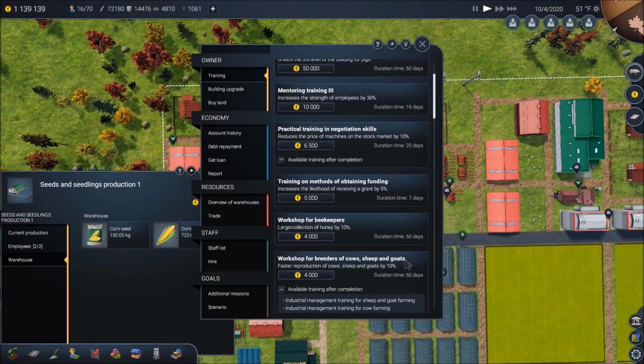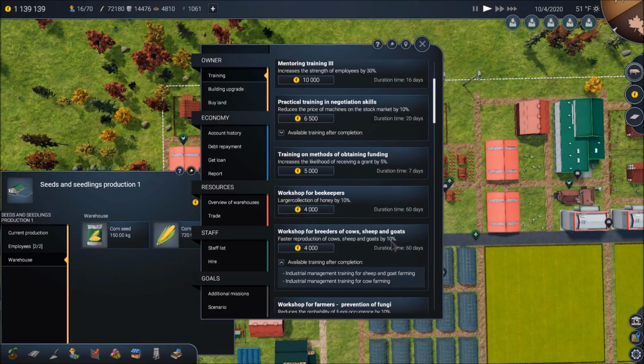We'll want to get into that, because it could be a very big moneymaker for us, assuming, of course, that I can remember to work the buckwheat and the colza fields as often as I need to. Faster reproduction of cows, sheep, and goats. Yes, that is something I definitely want to do.